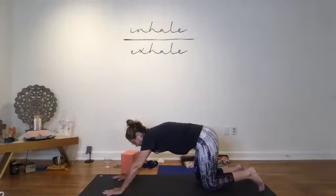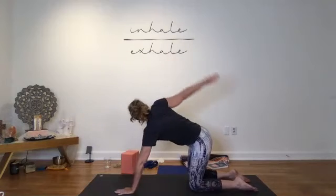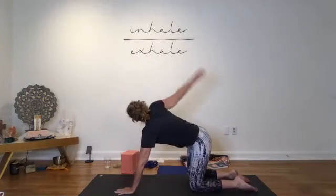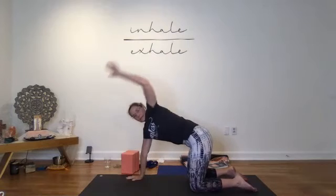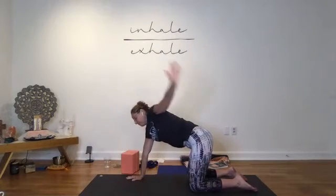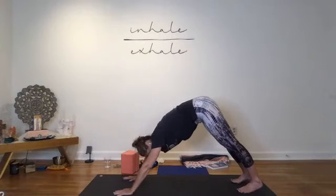Press through table. Let's go ahead and just take some nice swings with the right arm and then the left. Circles. Nice. And then we're going to press ourselves back into downward facing dog.